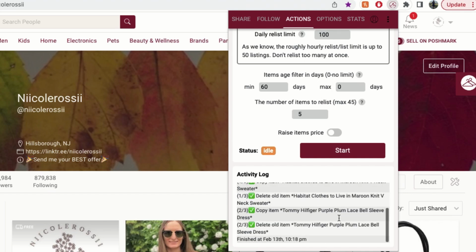And then you could see in the feed that it's just like, it's copied listing 1 of 1, deleted listing 1 of 1, and then it just goes through. So you don't have to change the listing, you don't have to change the word copy, you don't have to delete the old listing, you don't have to do it manually. You just click a button and then it does it for you.